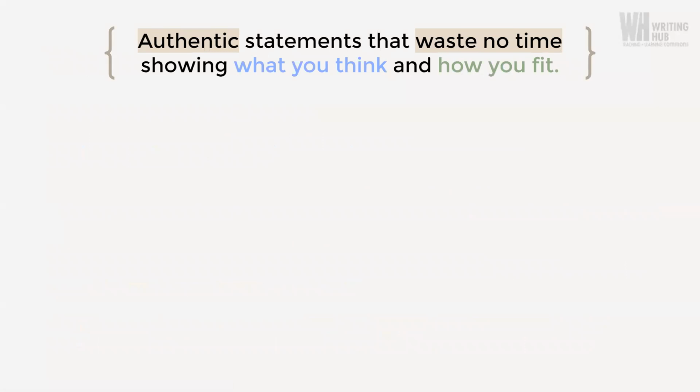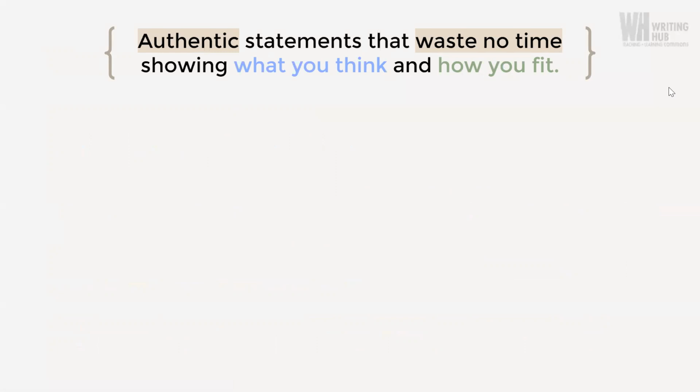So here's what I think you're trying to do when writing statements with a kind of empathetic mindset towards your reader. You want to write a statement that is authentic and wastes no time showing what you think and how you fit. So I'll say that again. A statement that is authentic, that wastes no time showing what you think and how you fit.